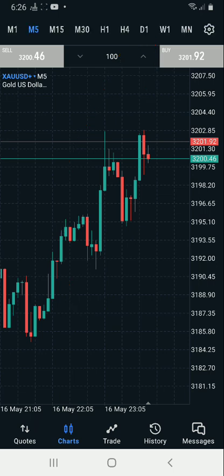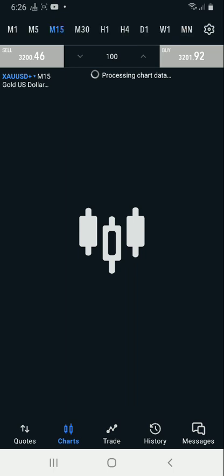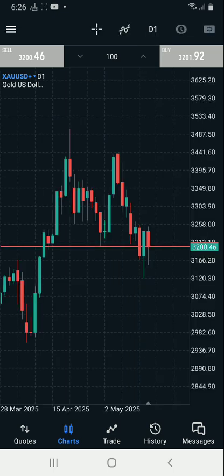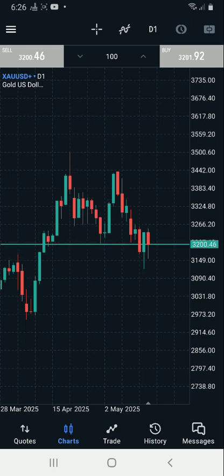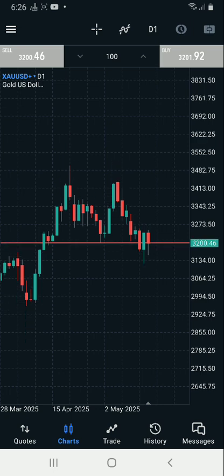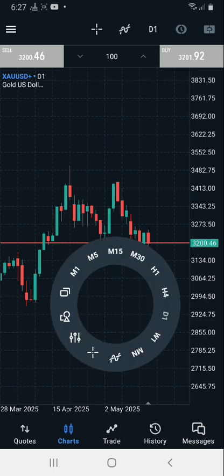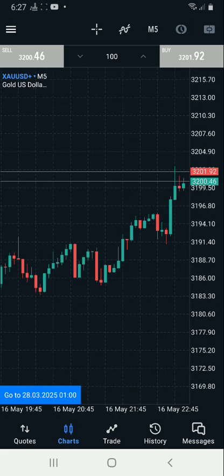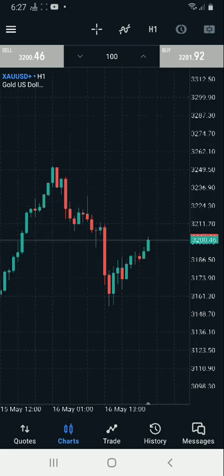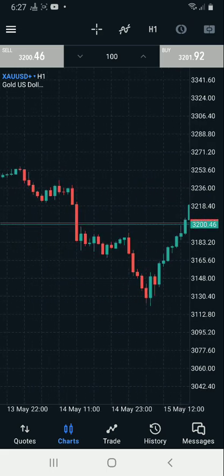There are other higher time frames. Click on it, you see the 30 minutes time frame, 15 minutes, the daily time frame, the 1 hour. Meaning each of all these candles on the daily time frame will take 1 day to form. That's where you now see top-down analysis, where we start analyzing from the higher time frame. These ones are for the advanced part of forex trading. I'm just teaching you from the basics. Time frames determine how long the candlestick will take to form in a particular chart. In a 5 minutes time frame, it will take 5 minutes for each candlestick to form. On the 1 hour time frame, it will take 1 hour for each of these candlesticks to form.